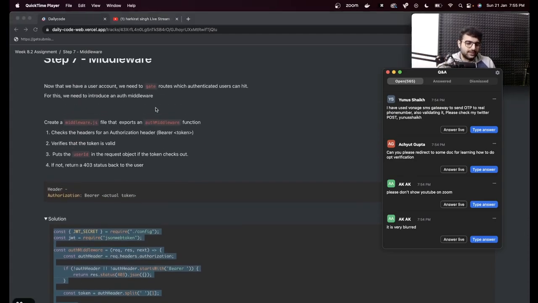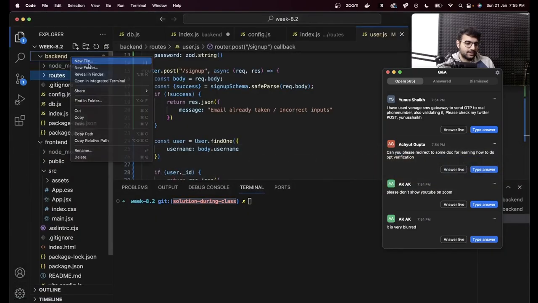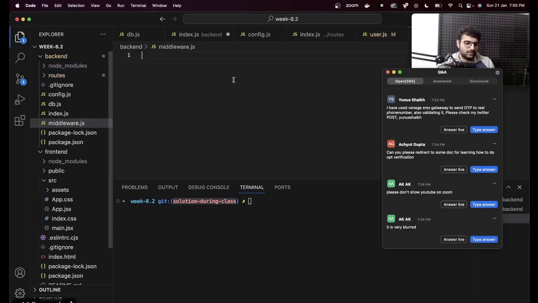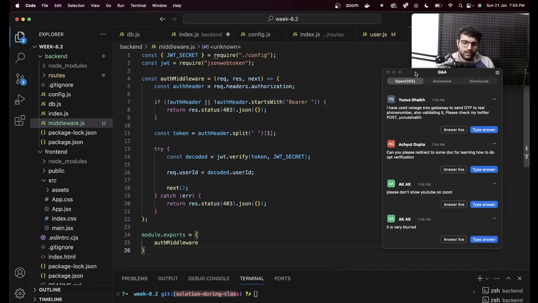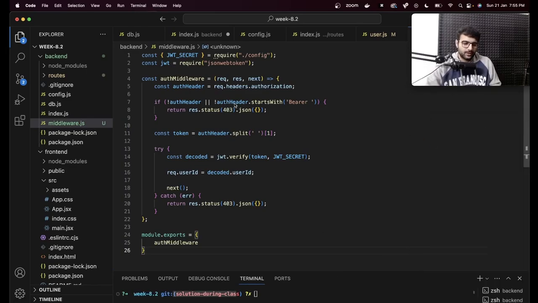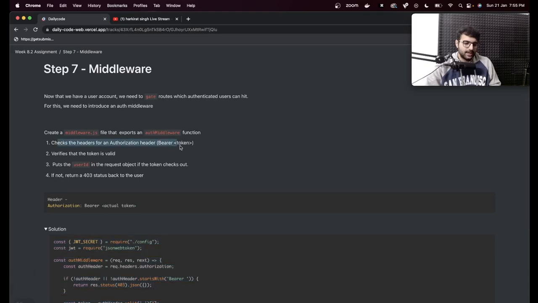What did the assignment say? Checks the header that the token is present in this format. Harkirat, what is bearer? It basically tells you the type of the token this is. You can have various types of tokens that can be used for authenticating requests. API key is another popular one. The user can send you an API key that they've generated from their dashboard. So in that case, this would be API key. In standard authenticated requests like these, you'll see bearer as the first word, space, the actual token that the user needs to send.